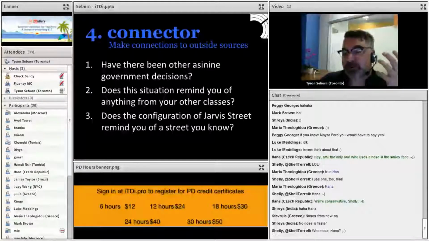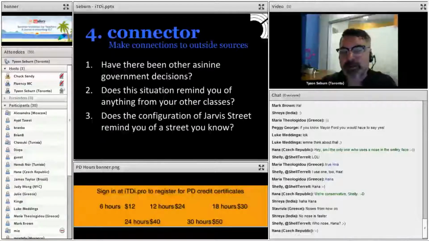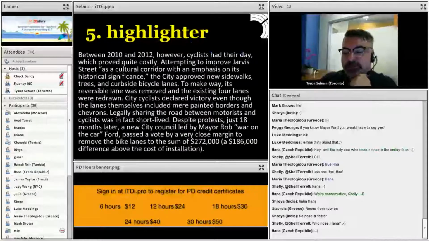So the connector, really what they're doing here is they're trying to make connections, as I said, as opposed to focusing on particular people or places or events. They're just trying to help the rest of their team understand or make connections themselves between what other events that they're familiar with, or their other studies or their personal experience, just in order to illuminate that understanding of the text a little bit more. So hopefully maybe now you can understand a little bit more of the difference between the connector and the contextualizer.